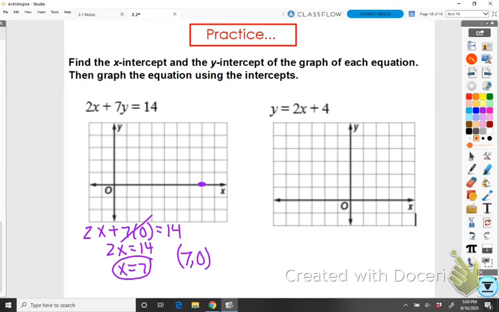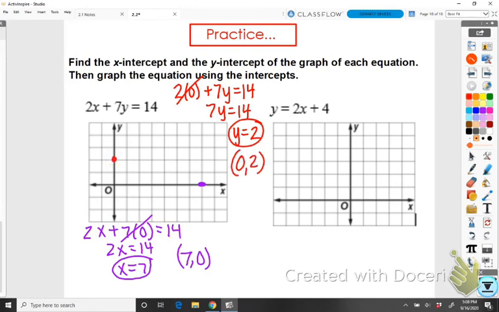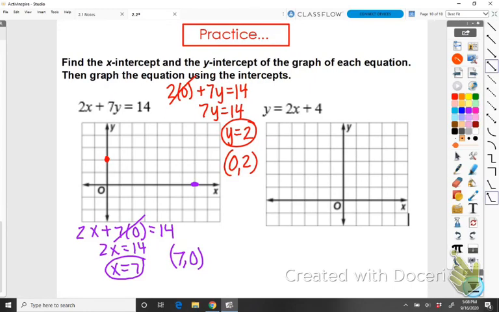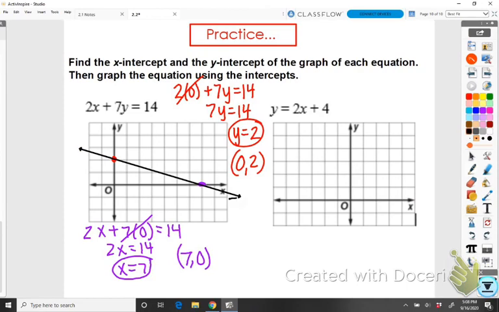The y-intercept, I'm going to replace x as 0 and solve for y. So that part's 0, 7y equals 14, so y has to be 2. So that's the ordered pair 0, 2, which is up 2. And then try to use like a straight edge if we're actually graphing on paper and not in a digital format. But again, you should have one dot on the x-axis, one on the y-axis. Draw your line straight and put arrows on the end. And we're going to skip this last one, so don't worry about that.